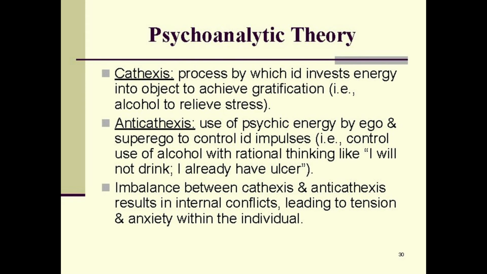In other cases, the ego might harness some energy from the id, the primitive mind, to seek out activities related to desire in order to disperse excess energy from the id. Sticking with the same example, if you can't actually seek out food to appease your hunger, you might instead thumb through a cookbook or browse through your favorite recipe blog. Anti-cathexis involves the ego blocking the socially unacceptable needs of the id. Repressing urges and desires is one common form of anti-cathexis.